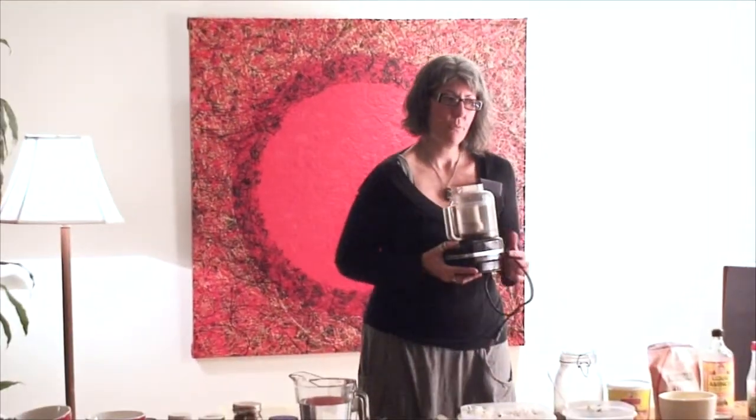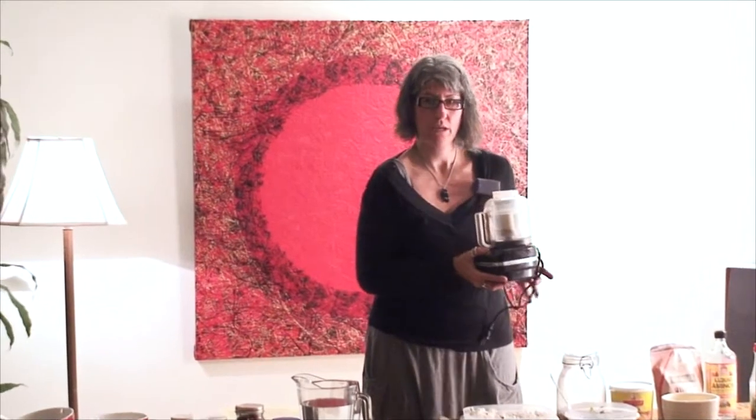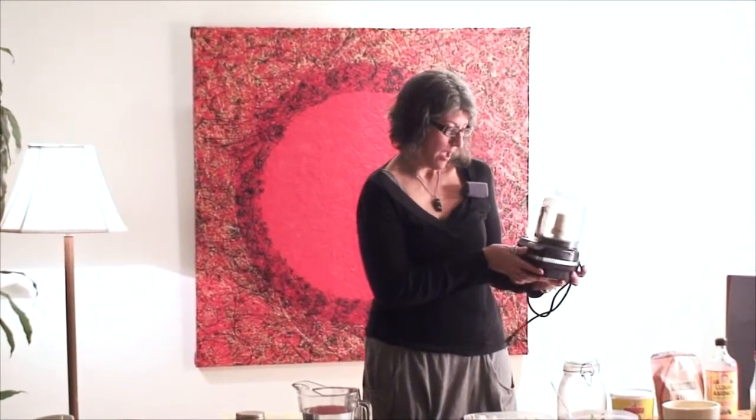KitchenAid mini 3-cup food processor. I know that's very, very specific, but I do not like Cuisinart. I'm not a Cuisinart fan. I do use a Cuisinart, actually 2 different processors at Food Not Bombs, and have grown accustomed to the Cuisinart, but I still prefer KitchenAid. So those are pretty much the 2 companies that seem to have taken over the culinary world.